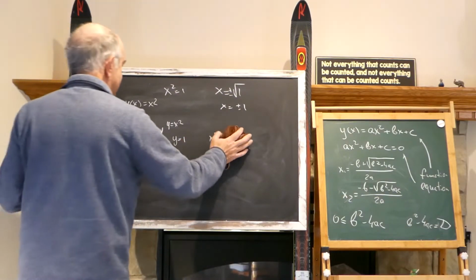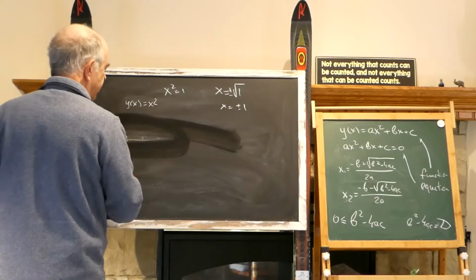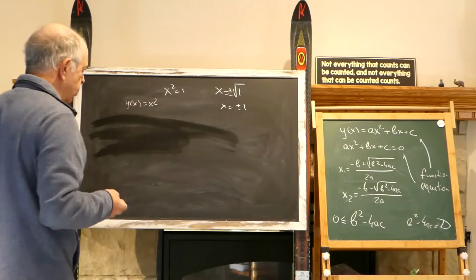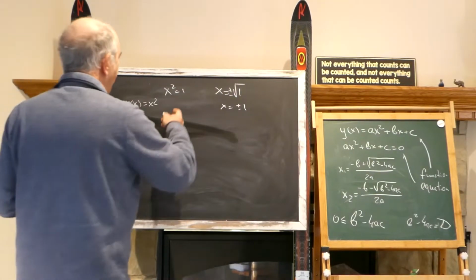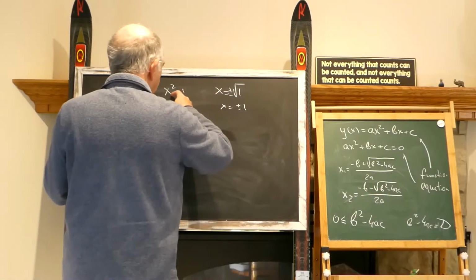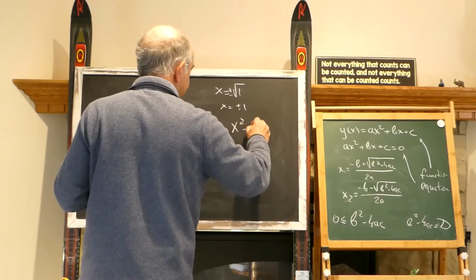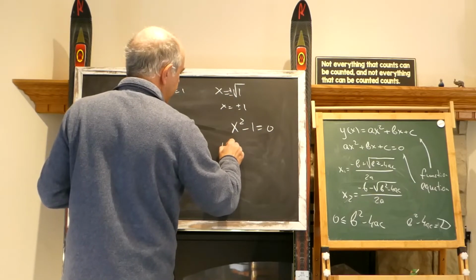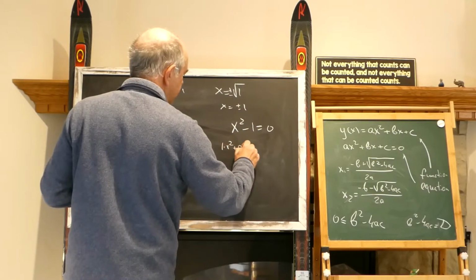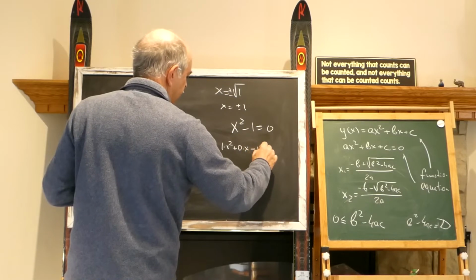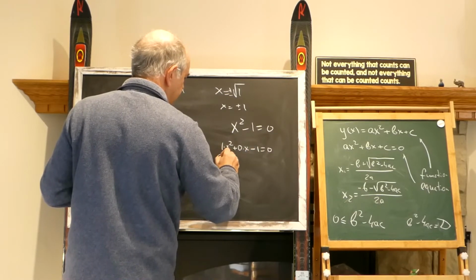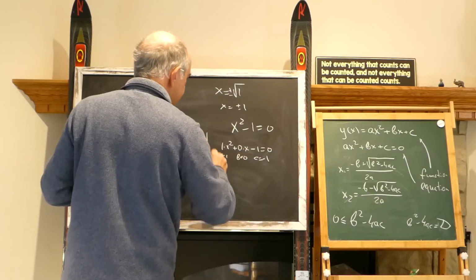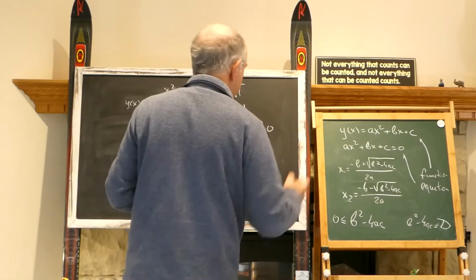Then I want to solve this a little bit differently, because we already started to solve it using the quadratic equation. And to solve a quadratic equation, we always have to move everything to one side. x squared minus 1 equals 0. And then it will become 1 x squared plus 0 minus 1 equal 0, and a is equal 1, b is equal 0, c equal minus 1, and this is the canonical form of this equation.